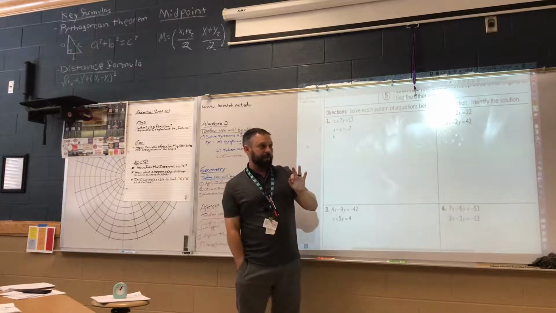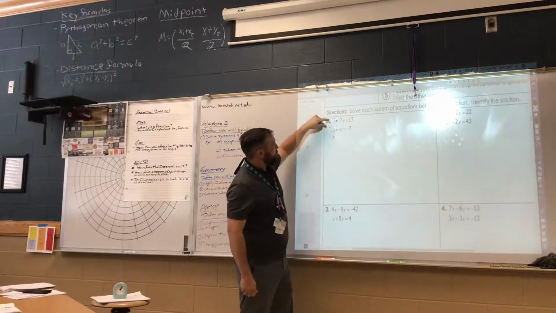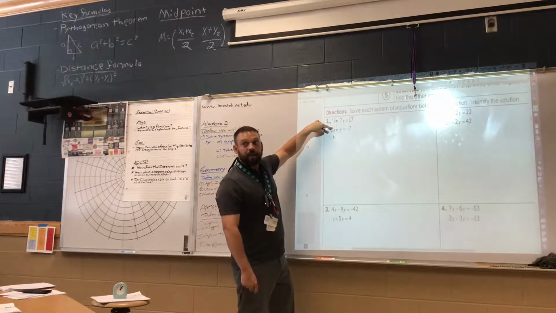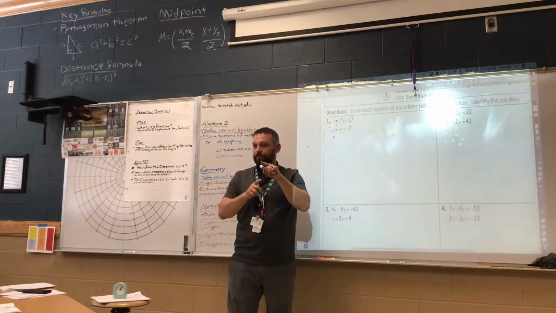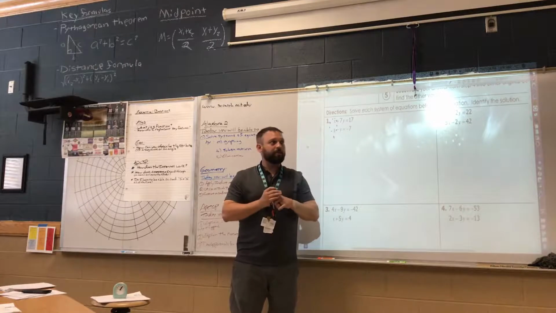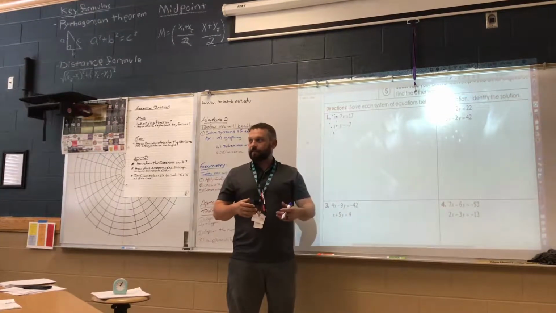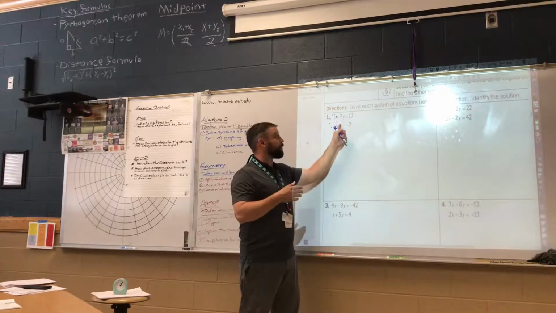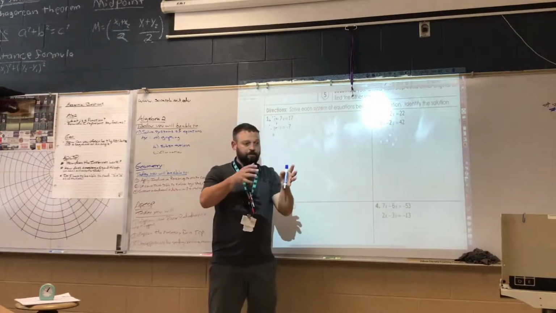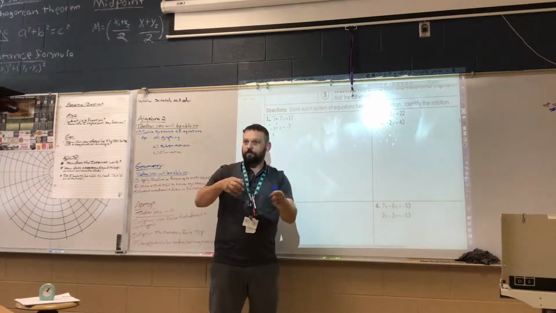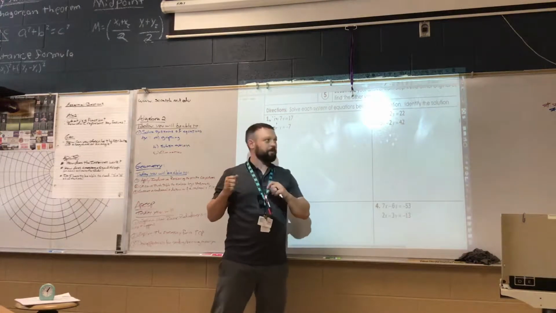Third thing that has to be in place is something kind of like this right here. The leading coefficients have to be the same number. Maybe a different sign, but the same number at the very least. Make sense? If we have those conditions met, we can eliminate the x's, or if it happens to be the y's, like you see on number 2, we can eliminate those and go find the x value, then plug that back in and find the y. So this method can be a little bit quicker, and I think you'll appreciate it.